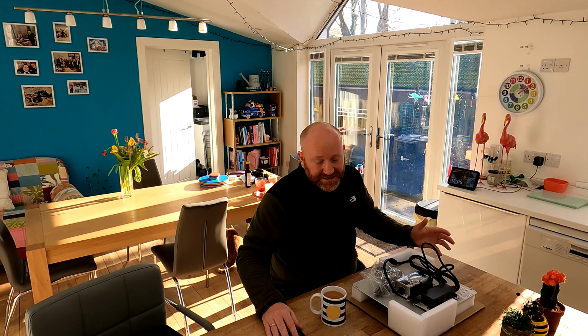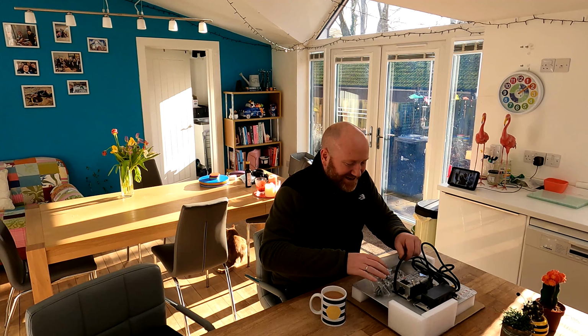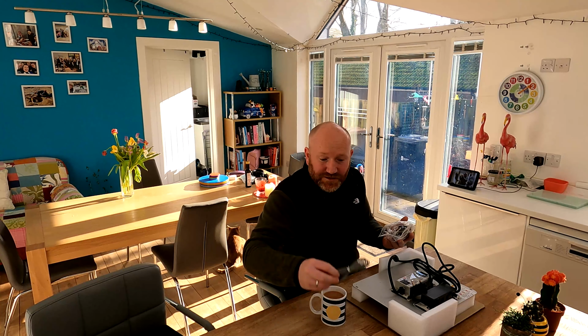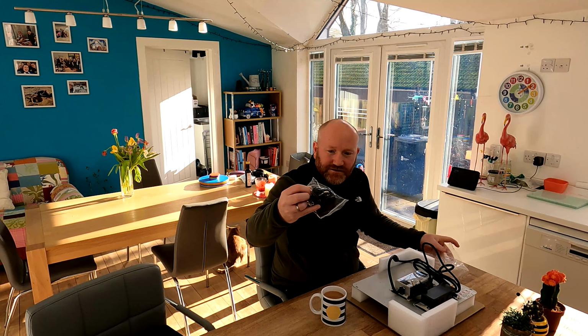So I've taken out the outside box. Nothing else to see other than a box, and the instructions there popped out, and we know what we do with the instructions. We just put them to one side. Right, first up, what do we have in this little bag here? A cable, and I'll come to what that's for in a moment. And the other things here are the little carabiners and the little clips and the ropes and things for stringing it up.